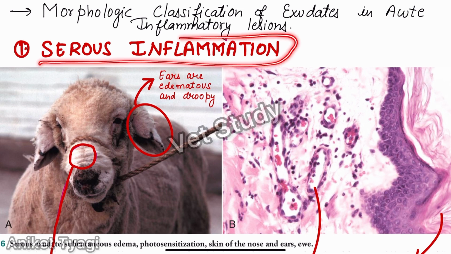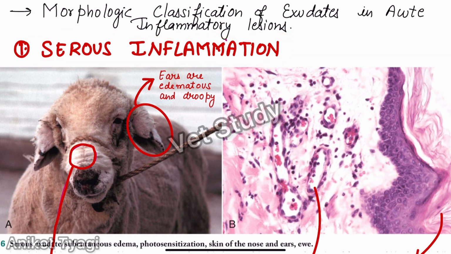Number 1 is serous inflammation. In serous inflammation, there is accumulation of fluid with low concentration of plasma protein. As we have already discussed, when there is low concentration of plasma protein and no to low number of leukocytes, the substance is known as transudate. It is not exudate. The watery material is released from the small gaps between the endothelium, or it may be from the hypersecretion of the serous gland, which are inflamed, right? And as we all know, transudate has specific gravity less than 1.012, right?